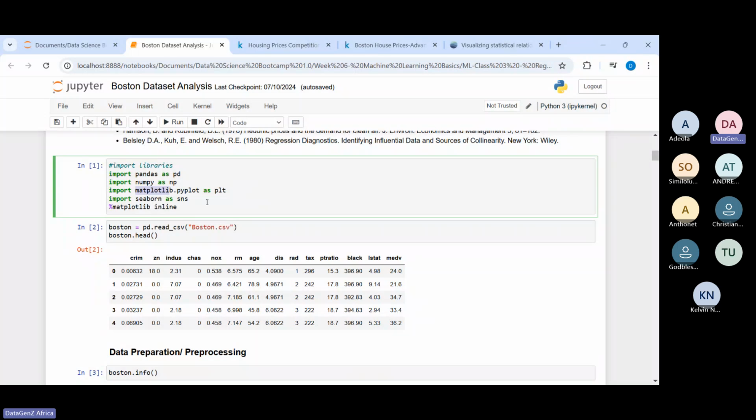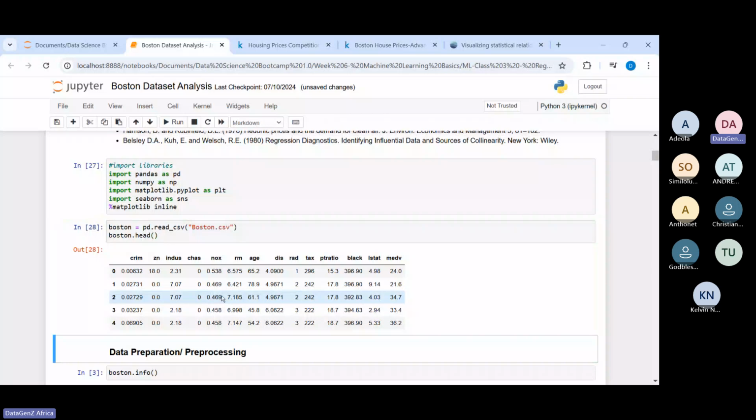So the next step is to read in your data set. While you're reading your data set, you're reading it so that you can have an overview of what your data set looks like. So you're going to use your pd.read_csv, the name of the CSV file, the file name in brackets, and then use your .head function to read it. Now, you can see that you'll have your data sets in a nicely put together format.